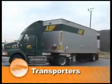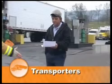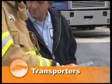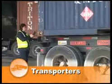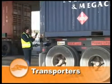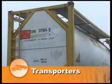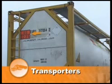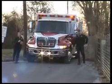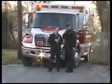And finally, the transporter is the steward for the safe movement of the material. They're required to provide you with the proper shipping paper, as well as to ensure that the transport vehicle displays the accurate placard for hazardous material. In some cases involving international intermodal containers, an orange panel for material identification may be present, with or without a placard. Your correct usage of the ERG is the final, most vital link in this interdependent framework.